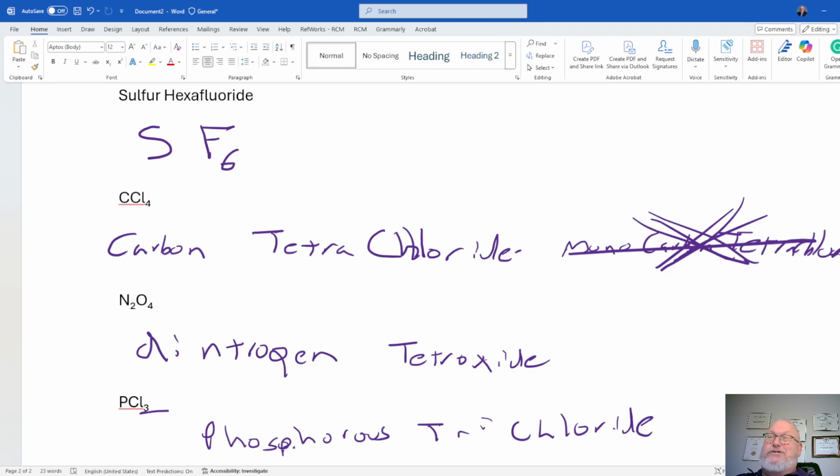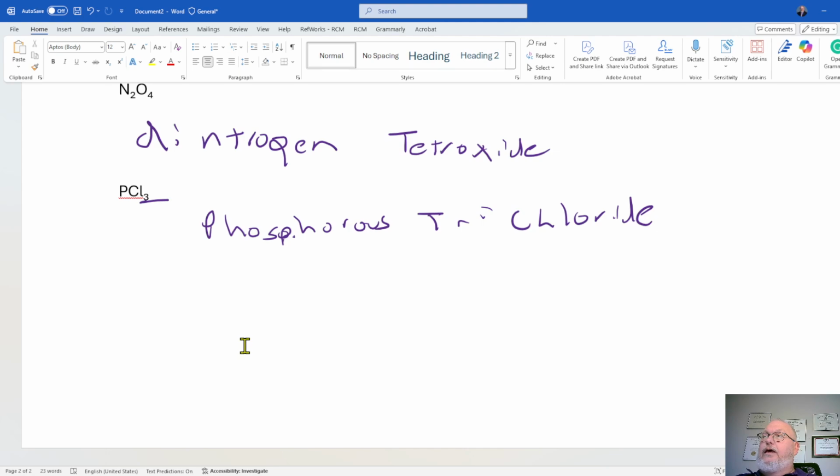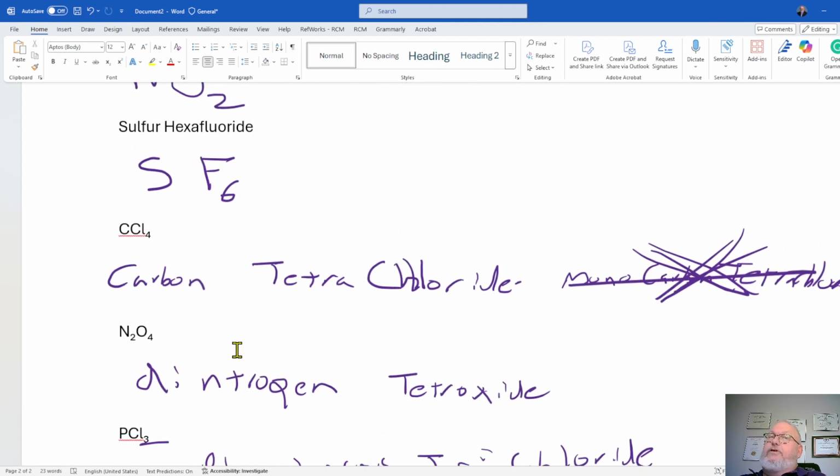Covalent compounds are pretty simple. And that's it. Compared to ionic compounds, naming and writing the formulas for the name, this is relatively easy. Just don't make the mistake of putting mono at the beginning of the name. Don't need to. In fact, you'll get it wrong. That would be bad.